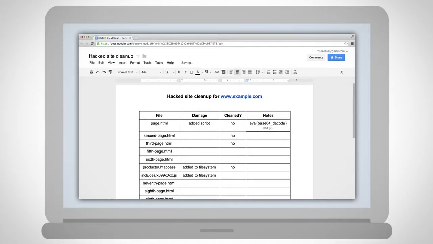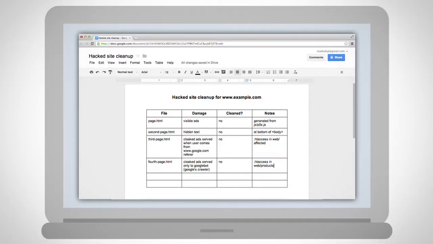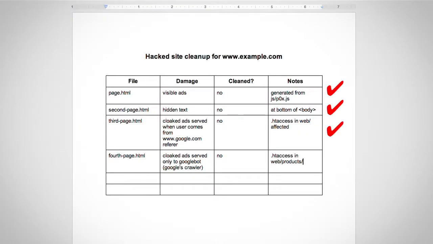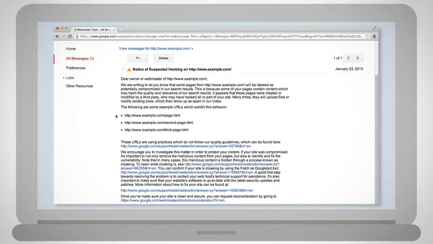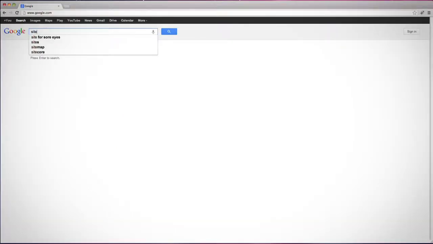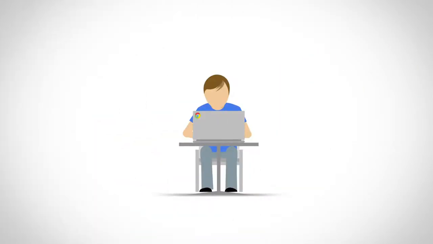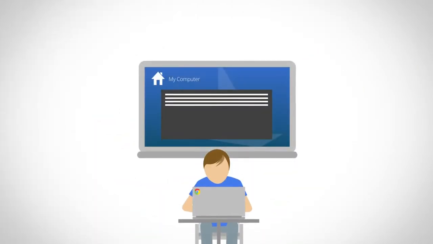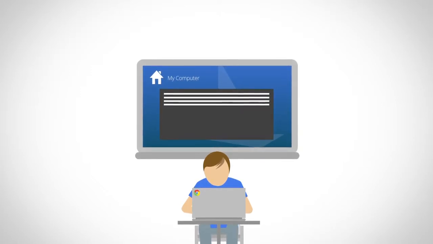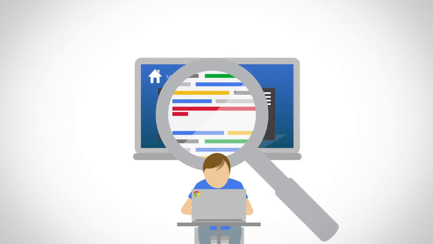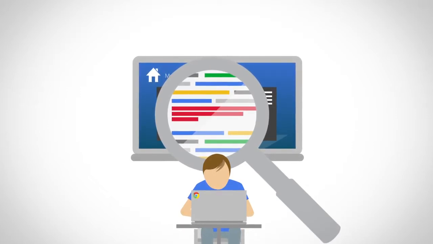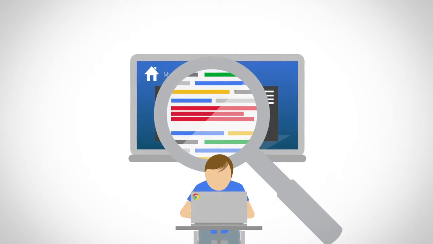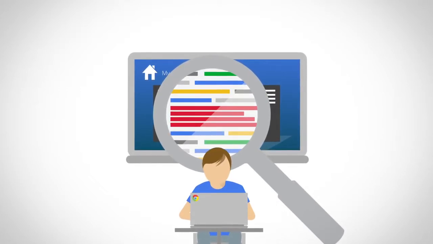If your site was affected with spam, not malware, you can start re-investigating, this time through the actual file system, rather than through cache queries or fetch as Google, the hacked URLs you found earlier. These are the hacked URLs listed in the Webmaster Tools message and that were uncovered with a site query. If your site was hacked to distribute malware, you likely already investigated each malware type provided in Webmaster Tools. As you investigate, be aware that the damage may not be limited to the affected HTML page, configuration files, or database records. The damage may be caused through a function in languages like JavaScript or PHP, located in a script or system file. As you locate these culprit files, again, please take notes of the page and the hacker's modifications.